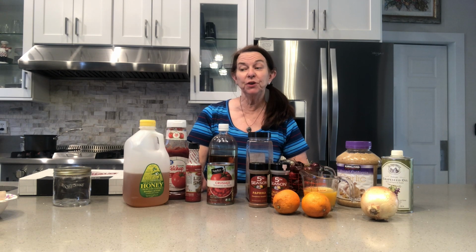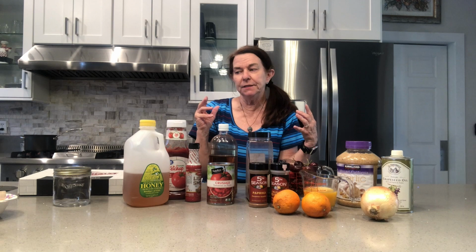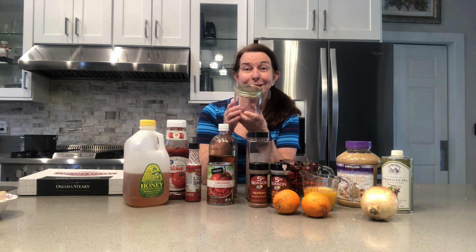So I thought I would share with you one of my favorite all-time barbecue sauces that I make. I made this the first time because I had a whole bunch of cherries left over, and I was looking up some recipes. I thought, oh, you could do honey with that. Before I knew it, I kind of came up with this. This is my jar. I always keep it in. It seems like it's always empty because we use it a lot to do our barbecue.